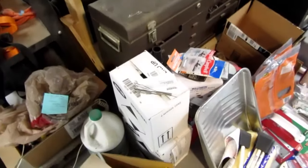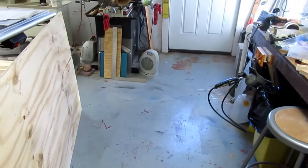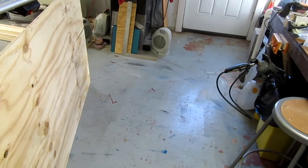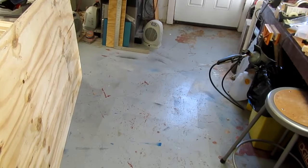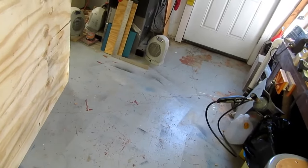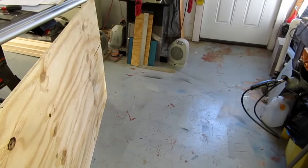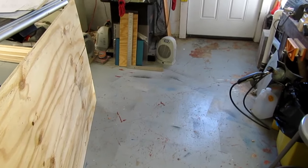The problem I have with doing this — and we always use the spray lacquer for several good reasons — is that I have to do the work in my basement usually in the winter, because the way my house is set up the basement is freezing in the summer when the air conditioning is running, but it's comfortable in the winter. I do most of my big projects down here in the winter, and I usually tolerate a little bit of painting. I'd make one case at a time, wear my respirator mask with the particle filter and the activated charcoal filter for the volatiles, and that seemed to work pretty well. I didn't get high spray painting or anything.